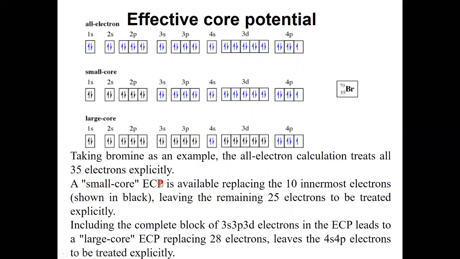One of them is a small core, as you can see. We take this part and make it a core and keep the other electrons active, or a large core, which includes all these and leaves only 4s and 4p as active. So it depends on the level, but the idea of effective core is just to take the inner core electrons and put them as an effective core, because they will not take part in the calculation. Of course, they will affect the energy, but they will not affect the chemical bonds. They are not interacting to make chemical bonds. So in this case, you can express this as a core and keep it as some kind of fixed wave function in the calculation.